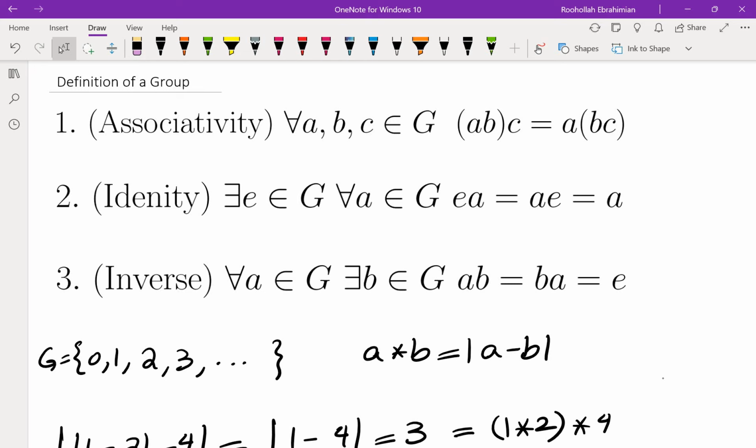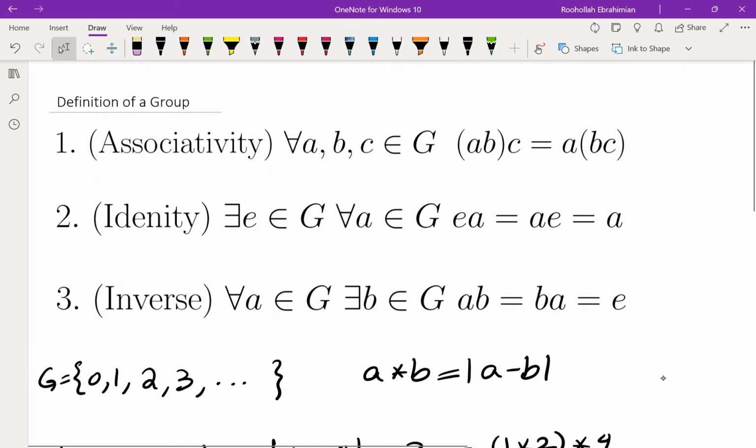Now, can we deduce identity from the other two conditions? That would be a little bit silly, because if you were to deduce identity from the other two, you would need to know that there is an identity. So that doesn't quite make a lot of sense. But even given that it's a weird question to ask, can we come up with an example where everything has an inverse, so AB is equal to BA is equal to a fixed element, but that fixed element is not in fact the identity? And the answer is yes.